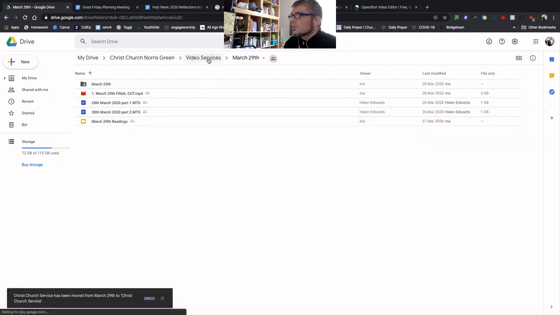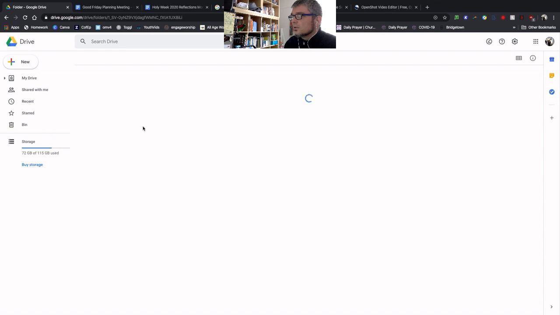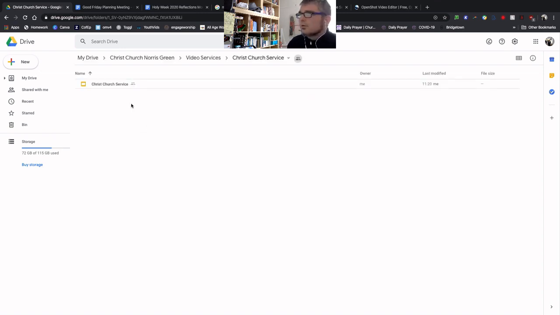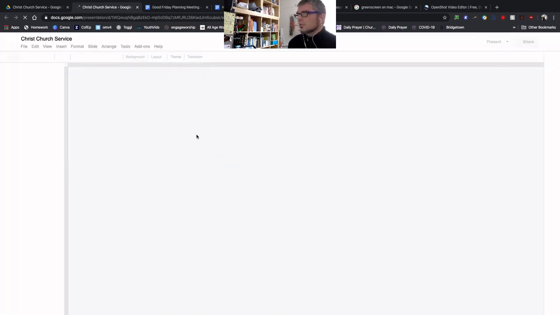I try and keep things ordered in folders. It's helpful. A tidy workspace is a happy workspace. A straight line's a happy line, as my head of year used to say, Mr. Lightfoot.